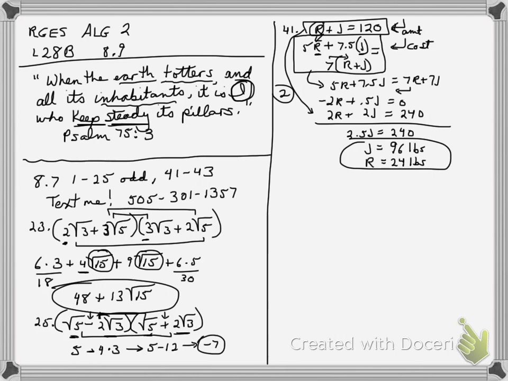Let's look at the next one, 42. If a rectangular floor were 2 feet wider and 5 feet longer, its area would be 140 square feet greater. If it were 7 feet wider and 10 feet longer, its area would be 390 square feet greater. Okay, so that's kind of a fun problem. What would we do? Well, I'm basing this whole thing on the idea that the regular width times length is my area, right?